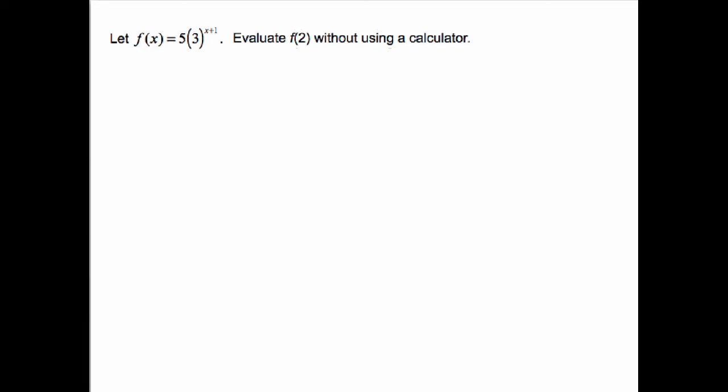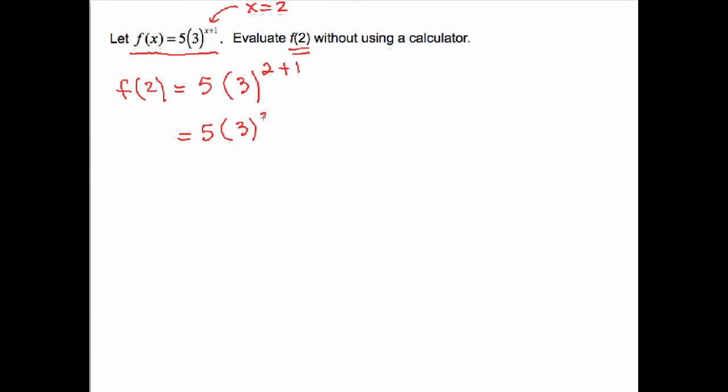Let's evaluate this function, 5 times 3 to the x plus 1. We'll evaluate this function at 2. So the first thing I'm going to do is write f of 2 is equal to, and I'm going to put a 2 in for x, so it's going to go in the position of the exponent. So I have 5 times the base, which is 3, raised to the 2 plus 1. I'll be very careful to follow the order of operations. First thing I'll do is add 2 plus 1, and that gives me 3. So now I have 5 times 3 cubed. Now the only thing being cubed is the 3 itself. So 3 cubed is 27. Now I have 5 times 27, and 5 times 27 is 135, and I'm done. My input is 2, my output is 135.